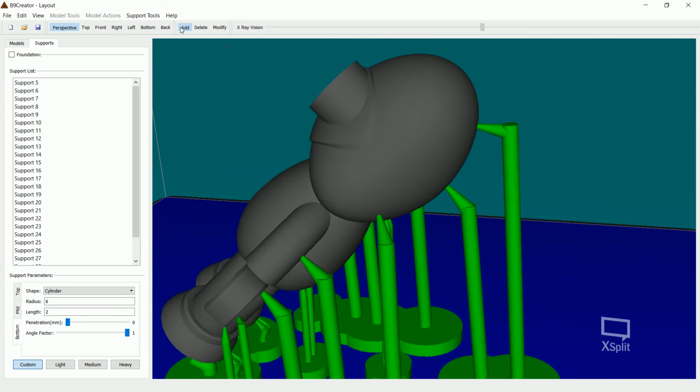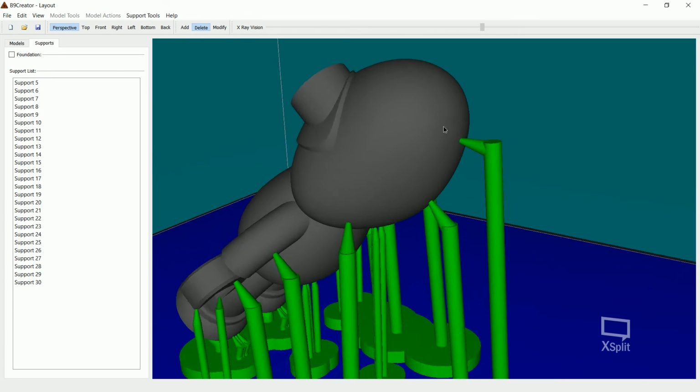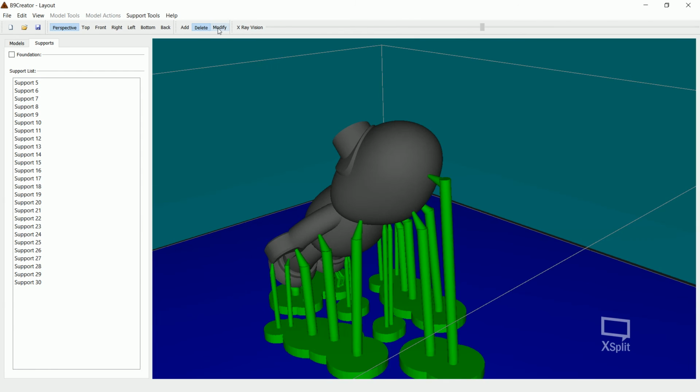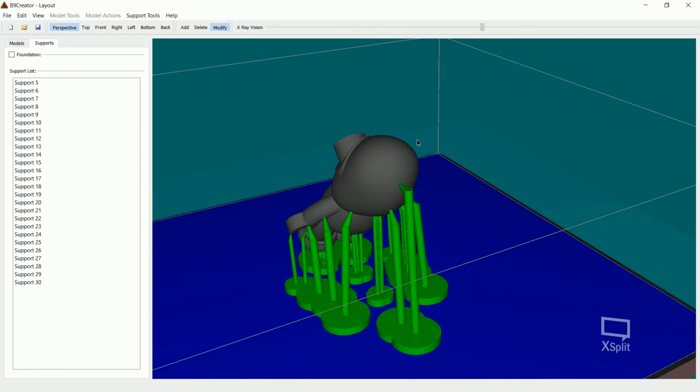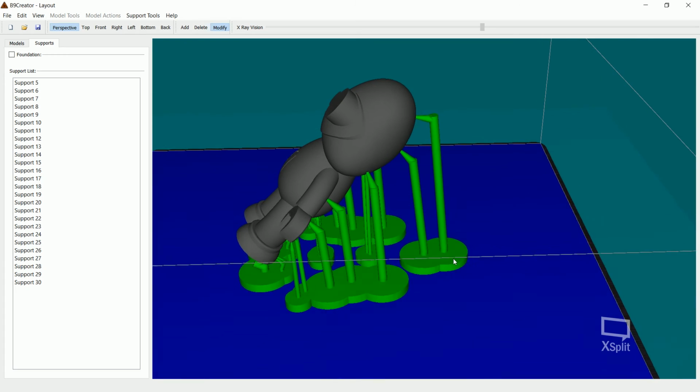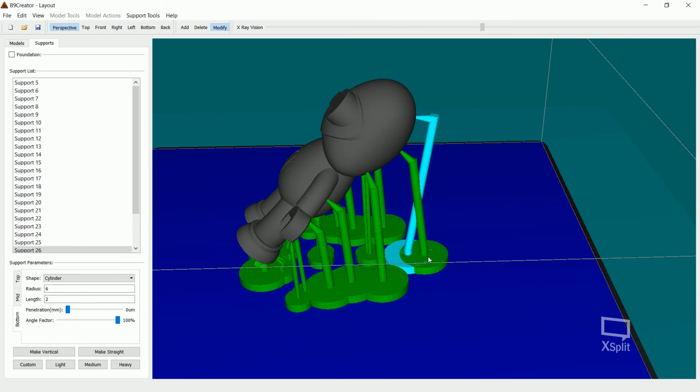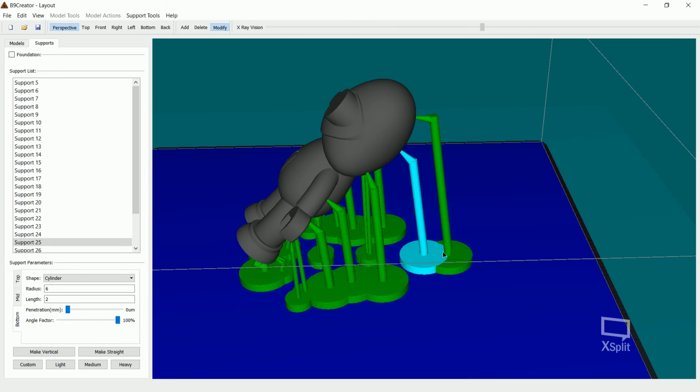If you make a mistake, you can go up to this top tab at the top and you can click delete, and you can obviously delete which other ones you want. And another good option is to click the modify. If something's coming out too far or it's too far out of your build plate, you can drag this and you can place that anywhere you want it, but we're just going to leave that about there for now.